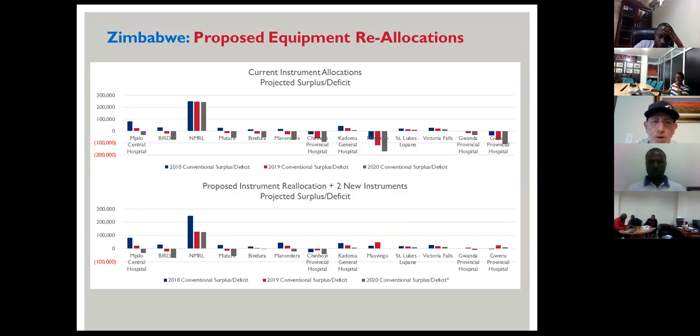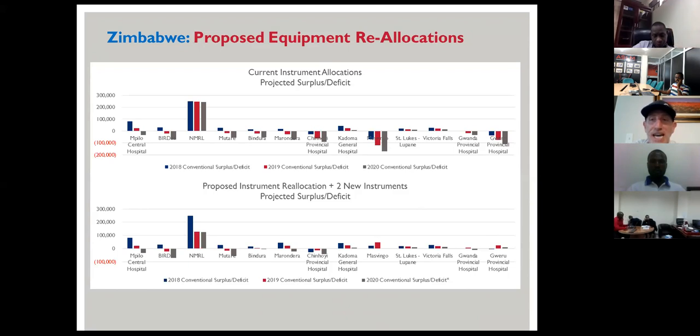And what we were trying to do is create an optimization strategy that would cover Zimbabwe for the next year, 2 years. So what we did is we increased some of the operation times. We actually moved 1 or 2 instruments to a different location to allow them to have enough capacity within each one of their regions or provinces to allow them to adjust for project scale up. But as we moved into year 3, you can see the gaps start to appear.